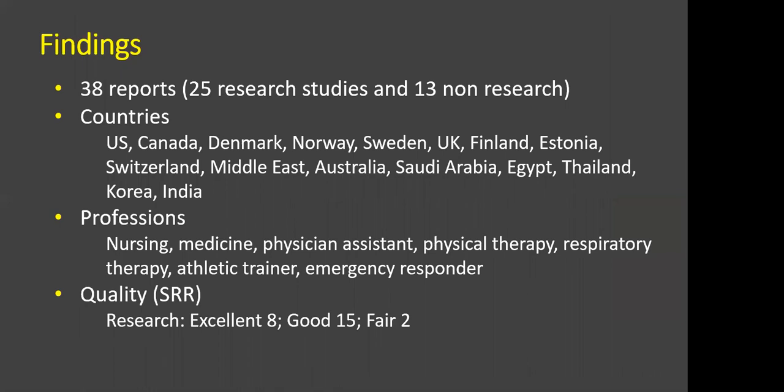So as we searched the literature, out of those 38 reports, we found 25 that were research studies and 13 that were non-research studies. And like I said, we wanted to have a global perspective. So we found the literature that came from, I think, 14 countries, and then the professions that were revealed in the literature: nursing, medicine, physician assistant, physical therapy, respiratory therapy, athletic trainer, emergency responder. And then our quality related to evaluating the 25 research studies: we found 8 at excellent, 15 at good, and 2 at fair.